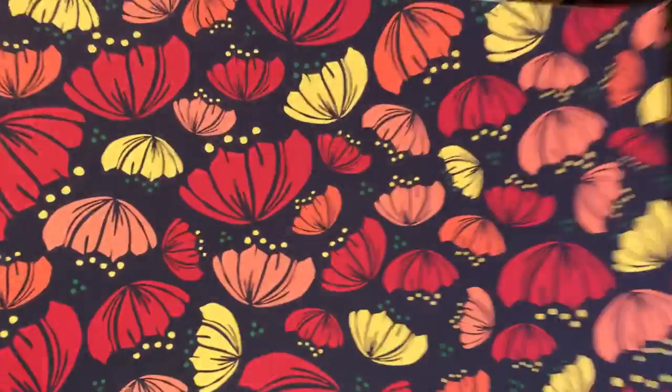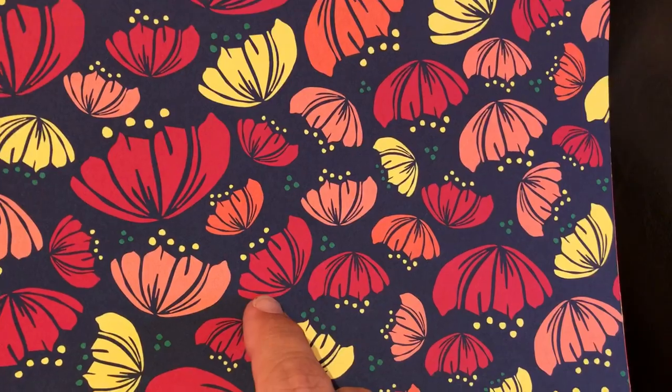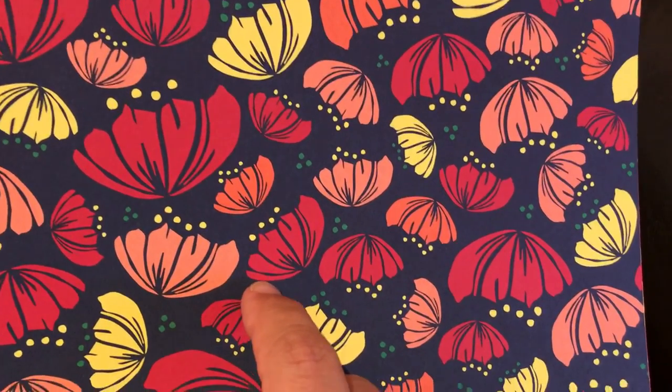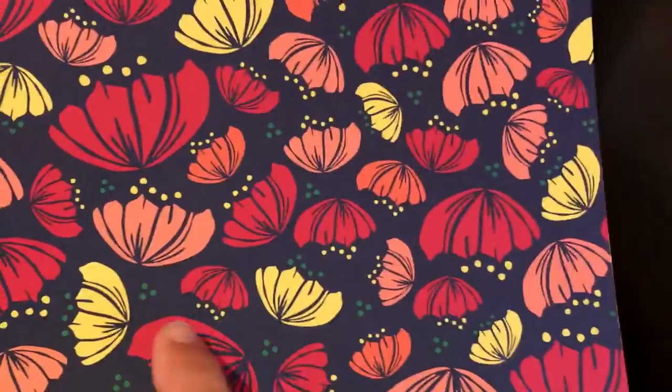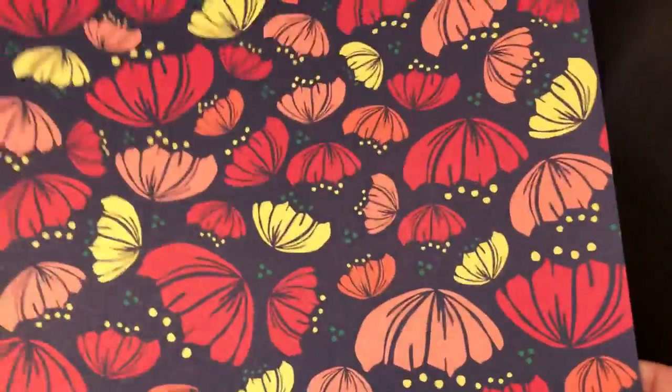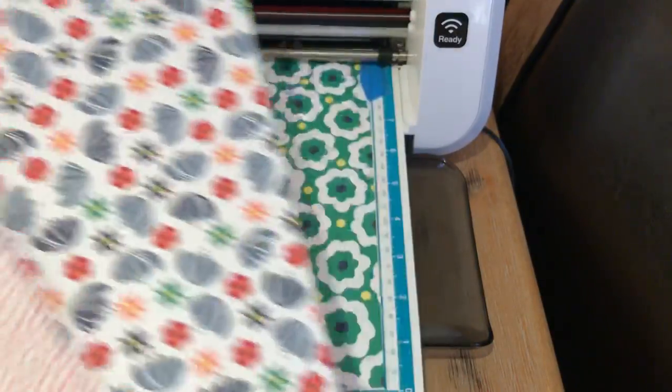The Happiness Bloom is just awesome. Okay, I didn't try to cut this piece because of the separation in the flower. These would all cut out as separate images on this piece. I just know that from experience, so I don't even have to try to cut out that piece. Sometimes you want to cut out something anyway and you try it anyway. And then the back, super cute pattern. I'll tell you about the coordinating colors in just a minute. I like this one, it kind of looks like a Hawaiian luau. Okay, and when we get into the troubleshooting part, I'll tell you about that piece of paper and how I did attempt to cut it out.